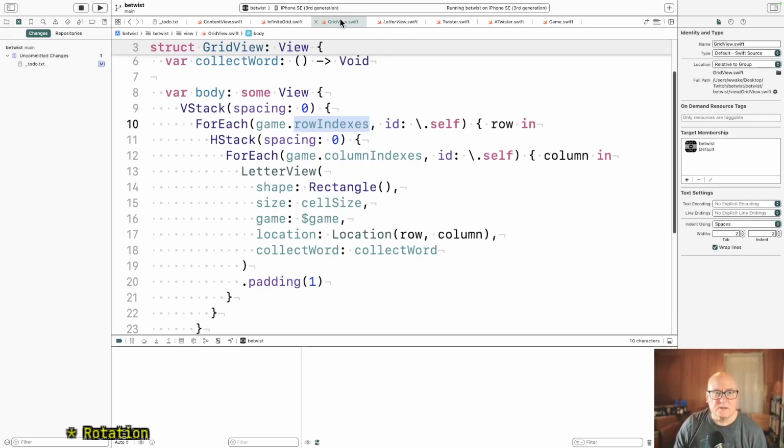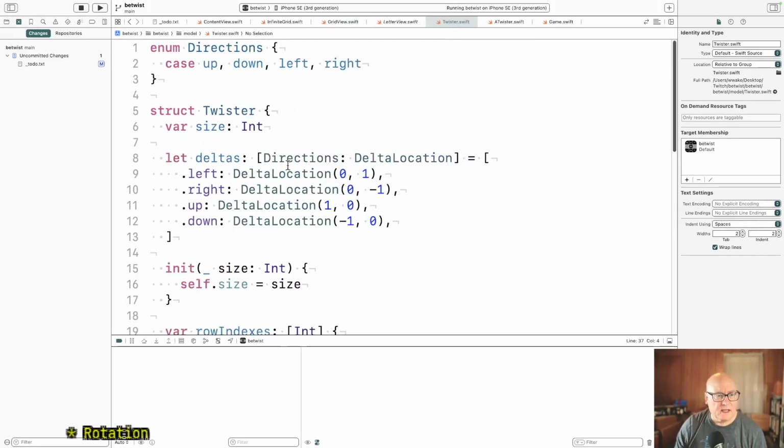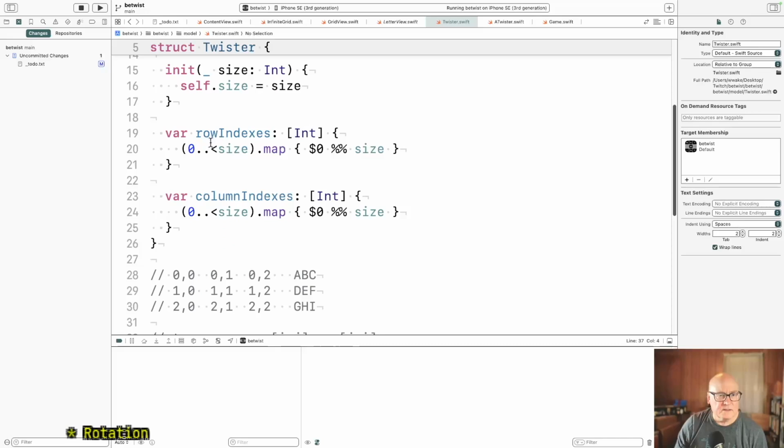Let's check that that's true, but I think it's not. Right, this 0 to size map, 0 mod size is, well, that's the same as, since it's between 0 and not including size, 0% size is always 0. So it's just mapping this into an array of ints.